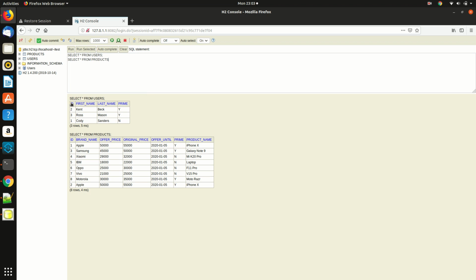So if you can see, there are two tables. One is user and the other one is products. User has details of the user like ID, first name, last name, and its prime status. Same is the case with products. Even it has the details of prime or non-prime and the other details about the product. So we'll be using this example to demonstrate TDD. So the idea is the request would come as an HTTP request, and it would have the customer ID in the form of query parameters. So let's get started.